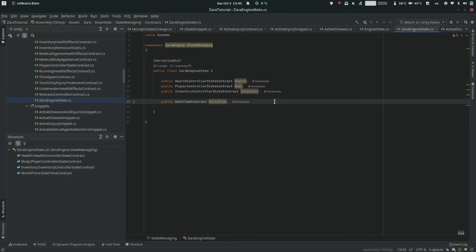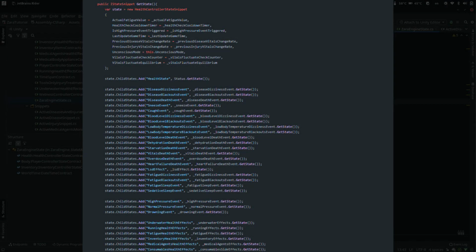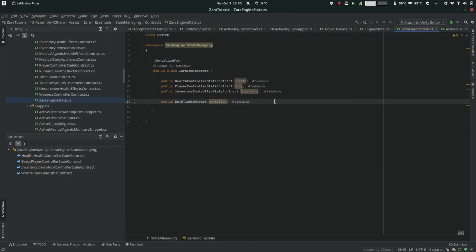If you drill into getState calls, you'll find that, for example, the health controller calls getState and stores more than 30 snippets of other attached classes and nodes. Some of them in turn call getState of other attached classes, and so on, and so on, and so on. So, the single getState call on a health controller produces a giant tree-like structure of states.